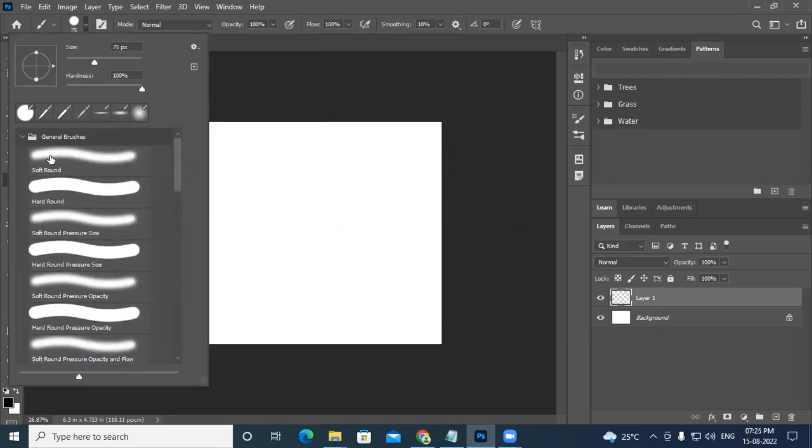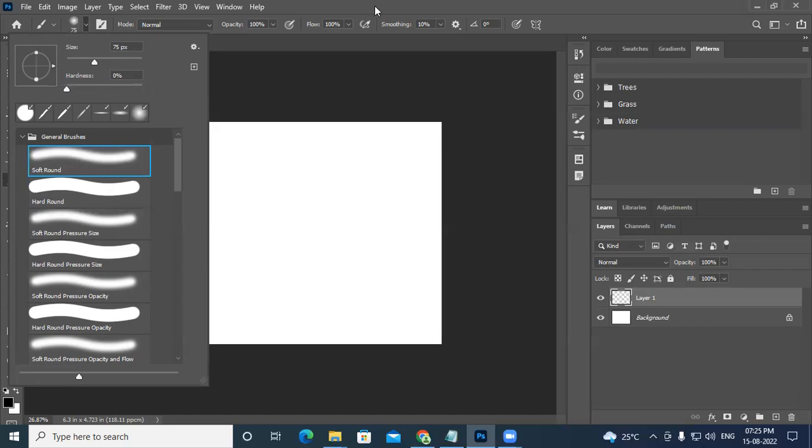Now see this. We have here basic brushes, general brushes. In that, without adjusting all these options, if you want to continue by selecting these brushes like soft brush, hard brush, automatically it changes the value, size as well as the hardness. Can you see this? See, automatically the hardness is updating.